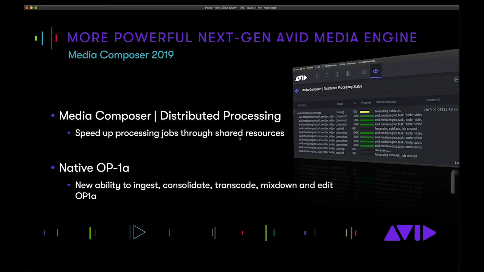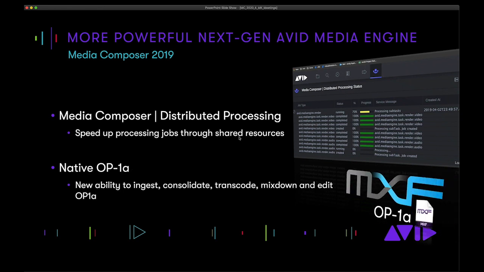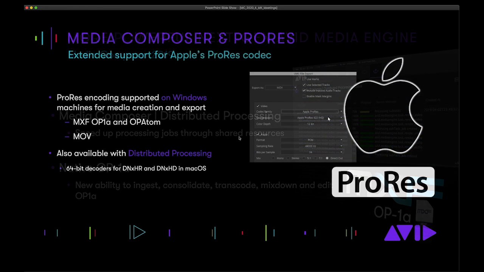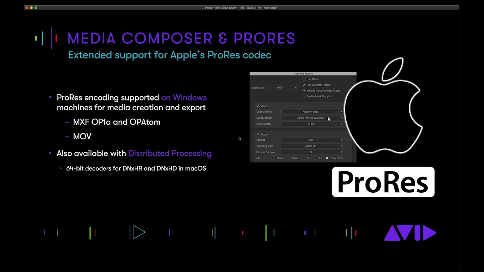The power of UME actually has been in the software for several versions now. Again, this is all done under the hood. We snuck it in there, but this is how we actually supported and worked natively with OP1A media, and also working with our new distributed processing, where you can offload renders to idle computers in your facility. You can just set that up and send that off to go in the background. Another great thing that we've done is if you are working on a Windows system, we can now export a ProRes file, a ProRes MOV file or MXF OP1A or OP-Atom from your Windows system. So that is something in the software. It is there with 2020.4.